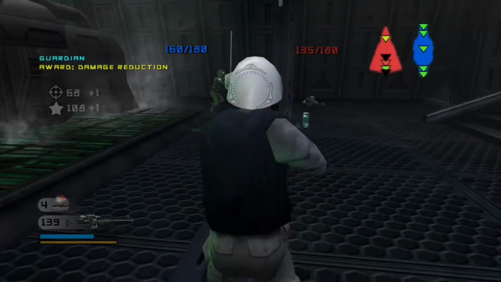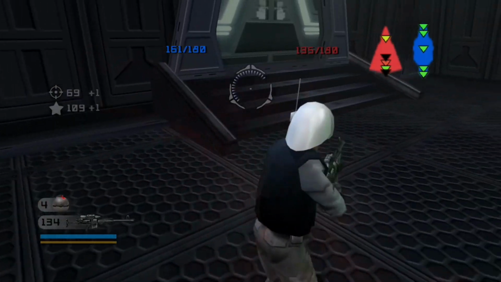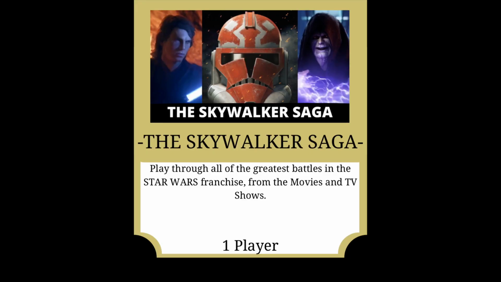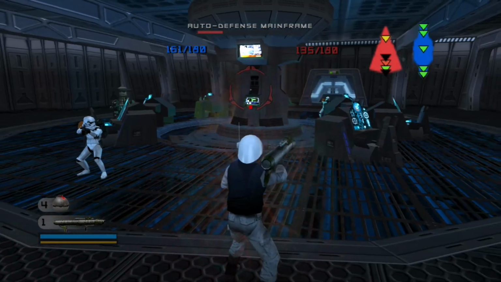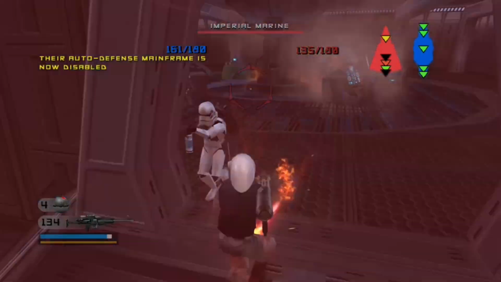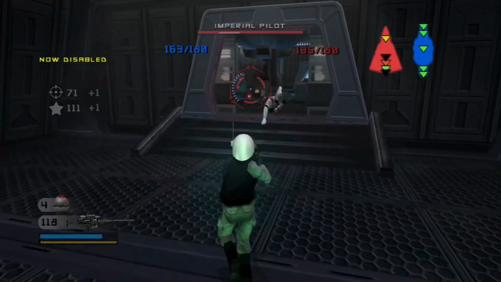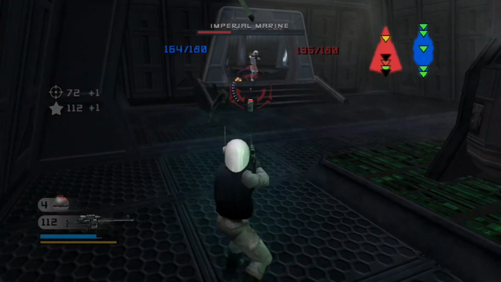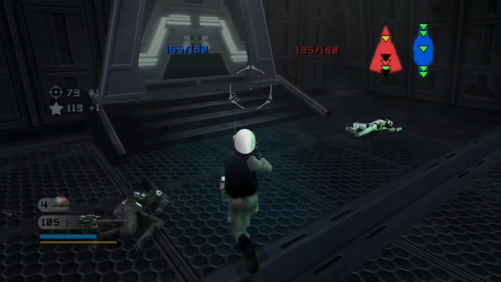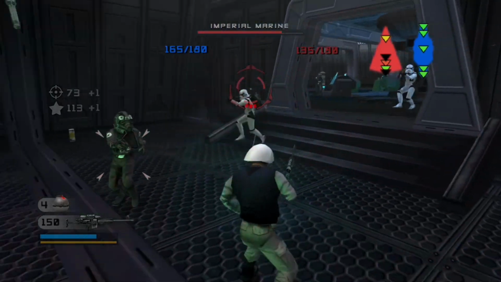Now, another game mode returning would be Galactic Conquest from the original Battlefront 2. Just like Galactic Assault, I'm not the biggest fan, but it was popular, so we bring it back. The next mode would be what I would call the Skywalker Saga. What it would be like is you would play through the movies and the shows' biggest battles or memorable moments, from The Phantom Menace when Qui-Gon and Obi-Wan are on the trade cruiser, all the way through the movies to Rey and Ben Solo versus Palpatine in The Rise of Skywalker.